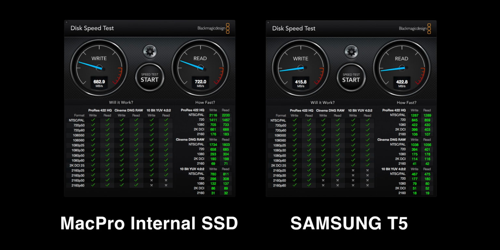Overall, I found the speed of the T5 to be good and has excellent possibilities for photo editing. I do admit I did miss the 275 megabyte difference during background rendering while using the Final Cut Pro Editor.